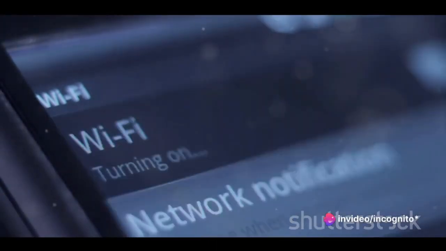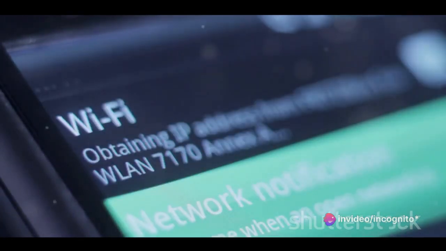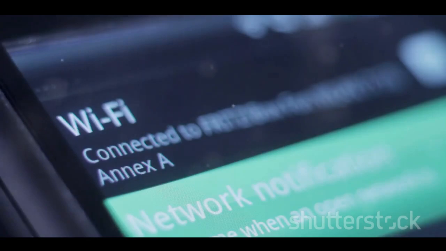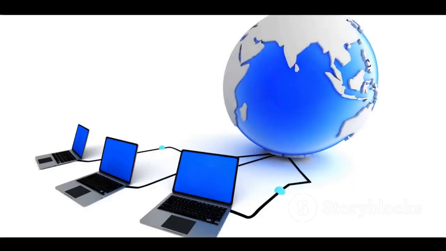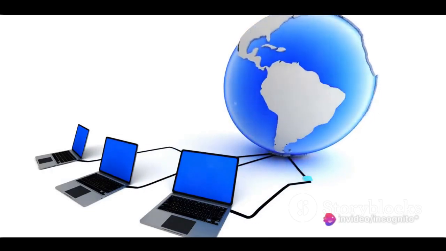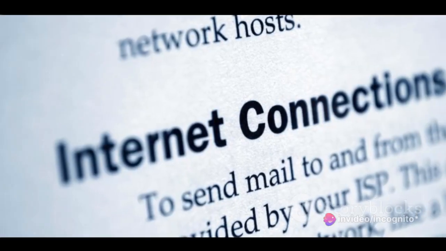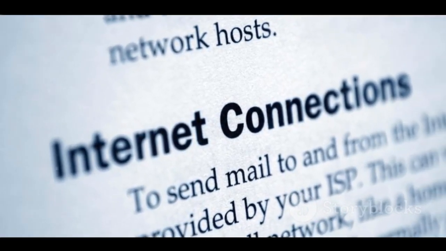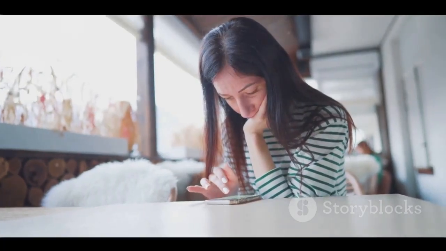But the journey doesn't end there. Once the signal arrives at your home or office, it's up to your devices to catch it. Your computers, smartphones, tablets, and Internet of Things devices act as the final receivers of this digital baton. Each device has its own way of connecting to the internet. Some may use Wi-Fi, others might prefer a wired Ethernet connection, and your smartphone will likely use a cellular data connection when you're out and about.